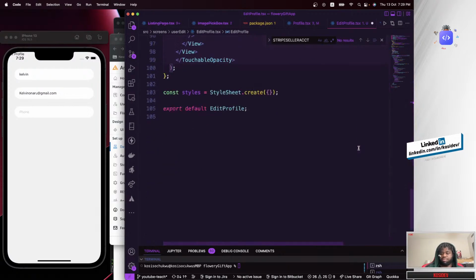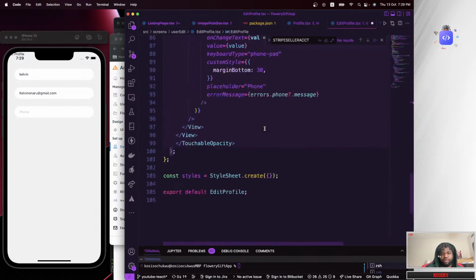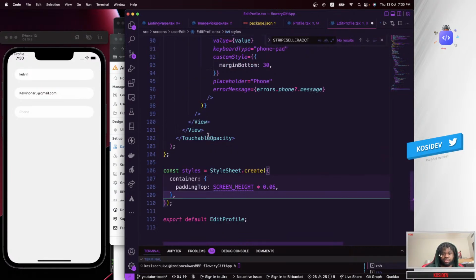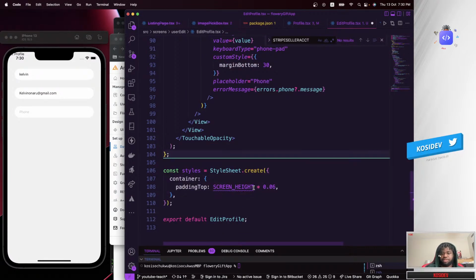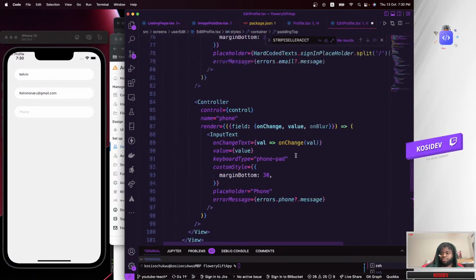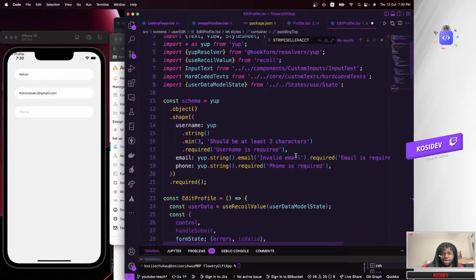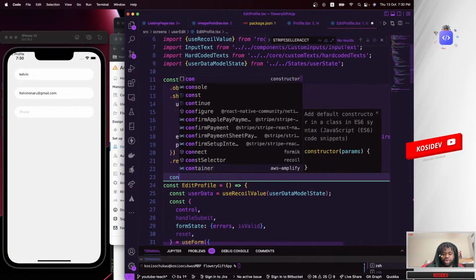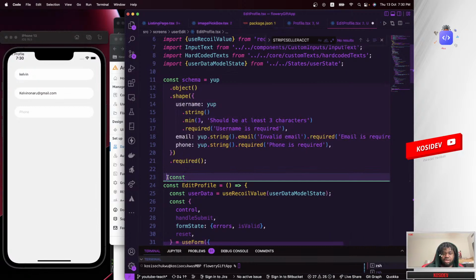and we need to add this container style right here. But it makes sense to copy it already, since I already have the container showing up on the design somewhere. So I just need to copy it and talk about it. Yeah, so there we go. But there's a case here, it requires us to have the screen height property. And if you guys could remember, there are ways to get that, which I've been talking about. So the way to do that is to use a constant.